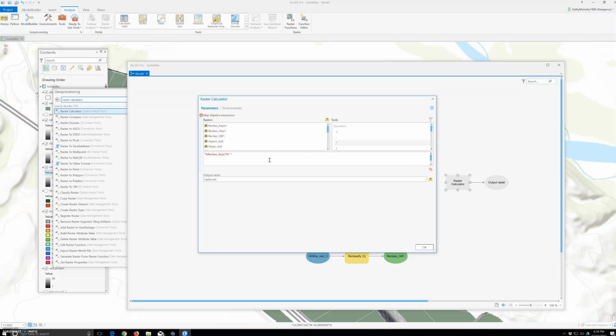All right, we are not done yet. 0.2. Then we double click the addition operator, and then double click slope, and times 0.5, and then space plus. We double click reclassify here, and then times 0.30. And we're going to click OK.